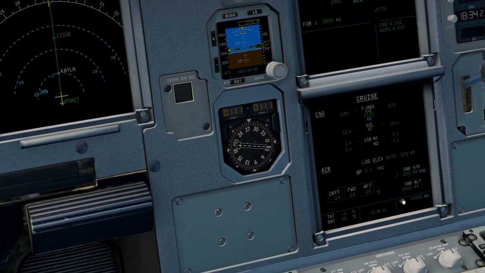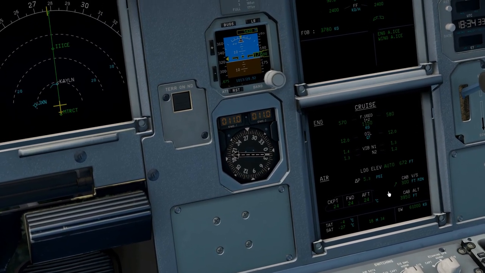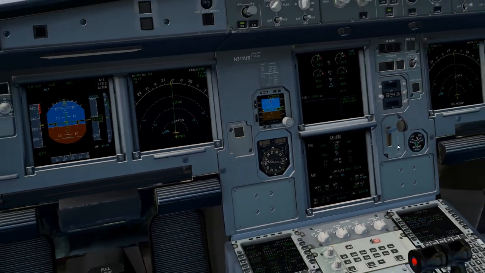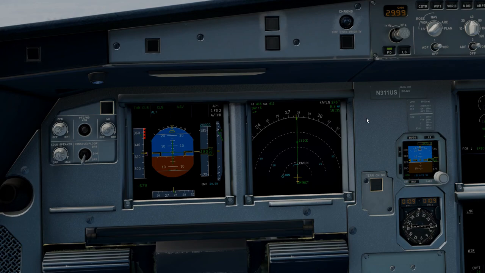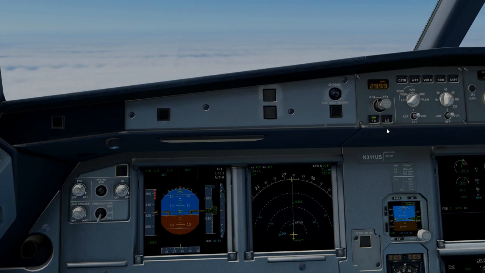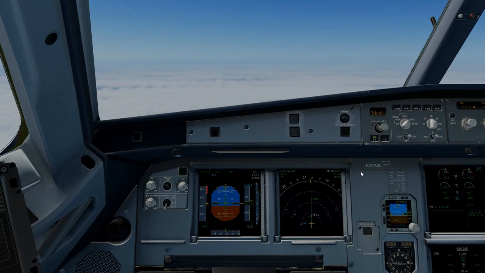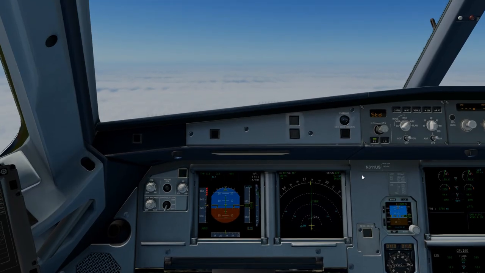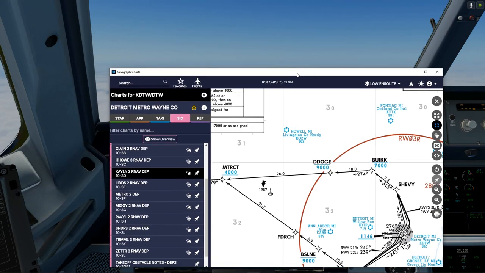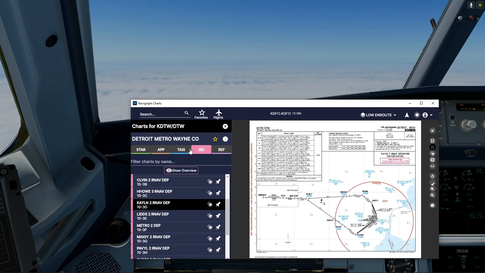Authorization check. Your lower ECAM should be on cruise and everything looks good. Alright, passing 18,000. We're gonna set the altimeter to standard. And checklist complete. The next one will be pre-descent. Alright, I'm gonna bring the chart here. Bring this one a little bit smaller so we can see what's going on.